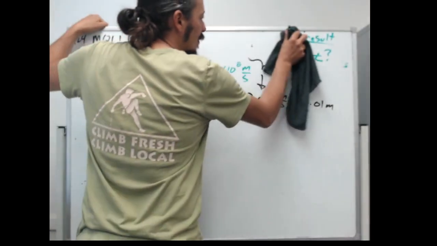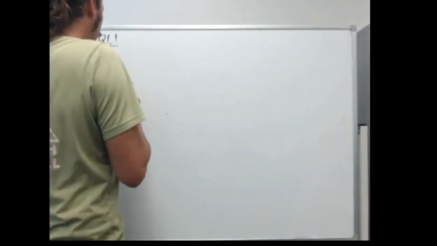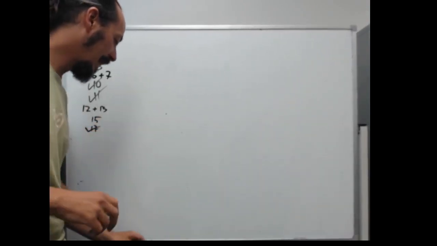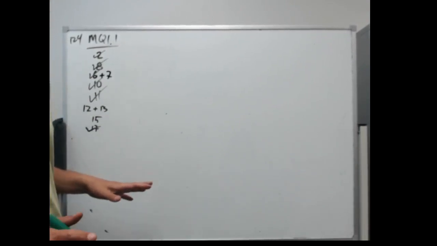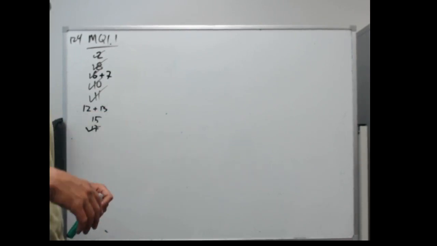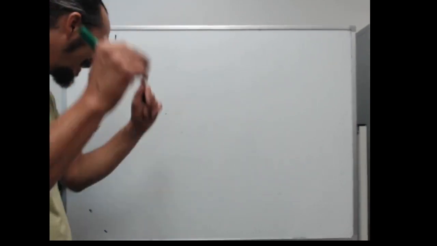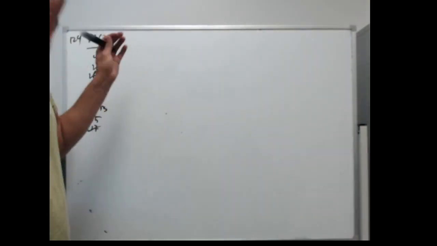So 12 and 13, these are the two that are, in my opinion, the most tricky on the homework. That's part of why I talked about them in class yesterday, and I was kind of surprised, because normally people are like, this is really confusing, what's going on? And everyone was like, no, it's fine. So I just talked about it for a little bit, and everyone was like, yeah, let's move on. So let's go ahead and do it. That kind of surprised me, but, you know, a bunch of engineering background, who knows?